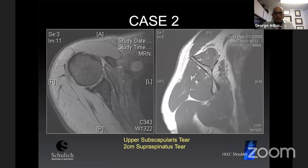So this is an upper subscapularis tear, 2 centimeter tear. What we can see, if you look at the arrow on the left, is there's complete disruption of the subscapularis from the lesser tuberosity. And in the image on the right, the sagittal oblique, you can see that there's some degree of fat infiltration or medialization retraction with changes in the pennation angle of the subscapularis. So let's go to the time of surgery.